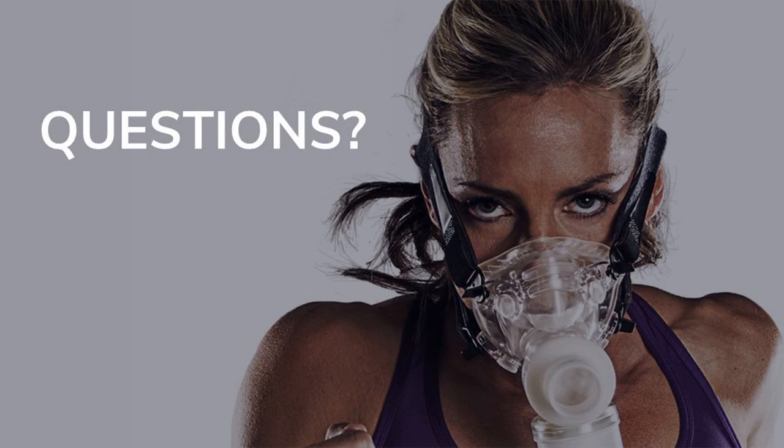So obviously everyone is signing an informed consent, but we do also recommend that they fill out an activity readiness questionnaire, something similar to a PAR-Q, to see if there's any underlying conditions that make them feel uncomfortable with administering an exercise test. So that if they do have any underlying conditions, the next step would be to have their primary care physician fill out a medical clearance form saying that, yes, they are cleared to do a VO2 max test with you.